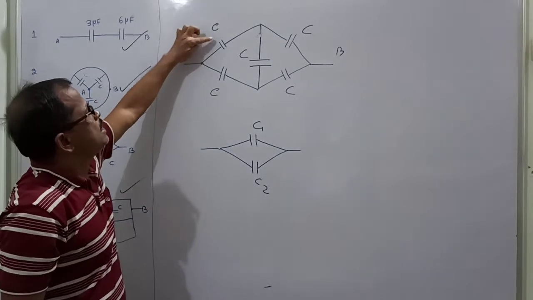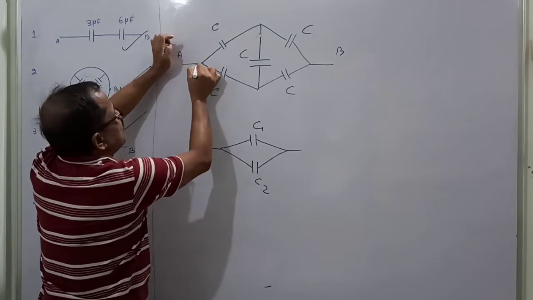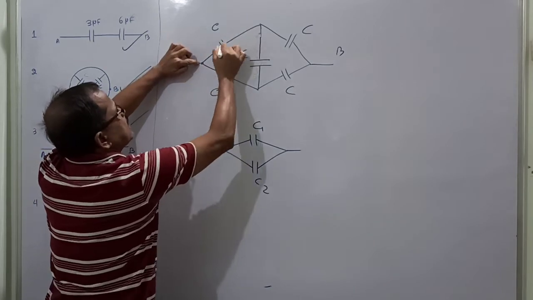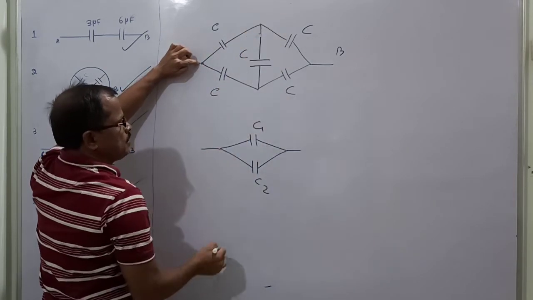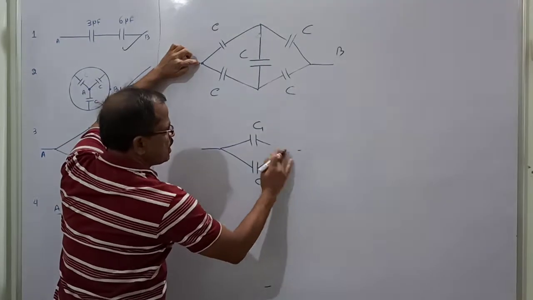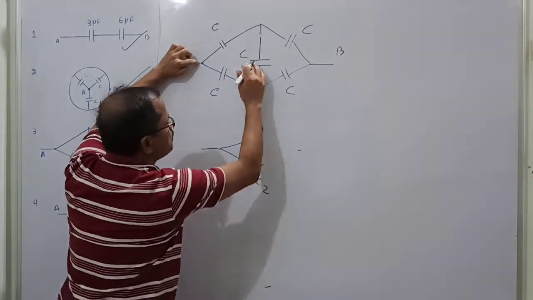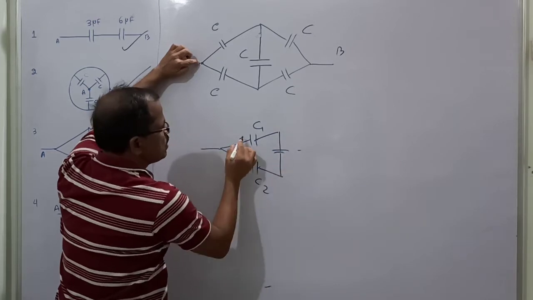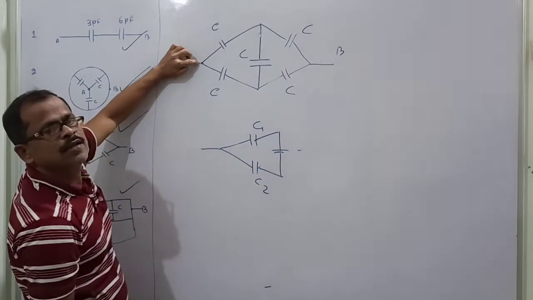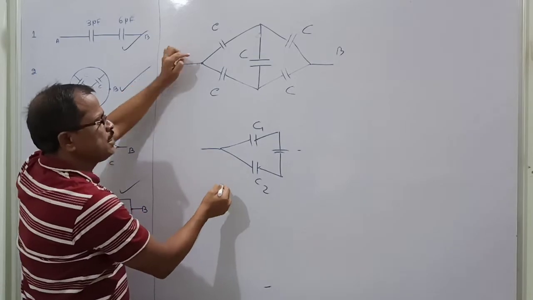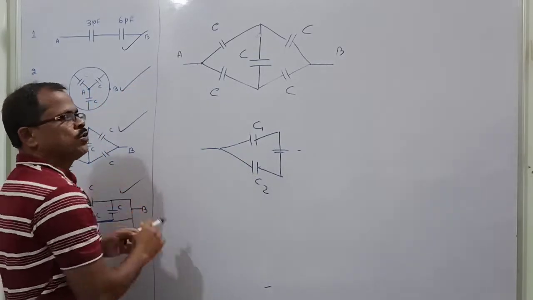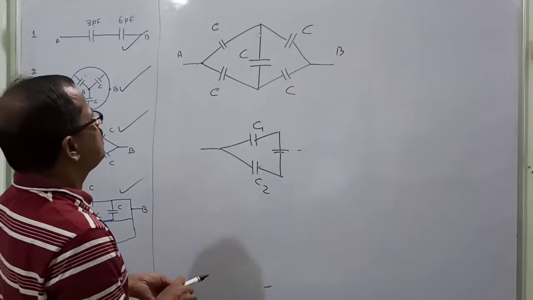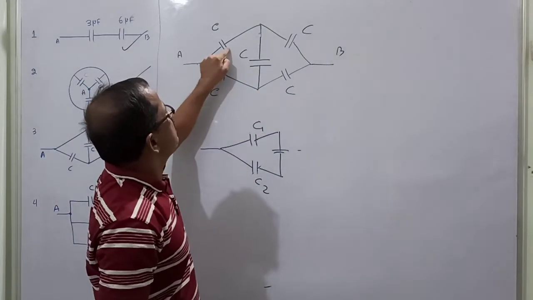But here this capacitor's left side is at one point, this capacitor's left side is the same point, but on the right-hand side they are again connected by a capacitor. Instead of this, there is another connection like this in this problem. So it is like this. Then we cannot say these two are parallel. These two will be called parallel if left is connected at one point and right is connected at another point. Similarly, this side also.